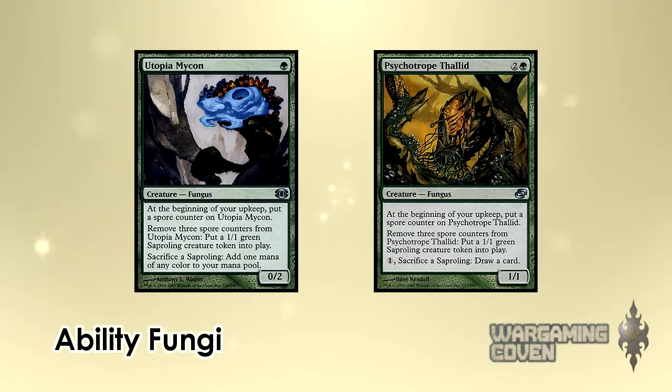Psychotrope Thallid is really nice, gives you card draw, so between the two of these, bearing in mind that they're actually quite cheap mana cost, you can replace your hand later on quite easily. You can play something that'll give you a handful of Saprolings. Between the Mycon and Thallid, you can regenerate your hand and refill it quite nicely, which is something that perhaps green doesn't always do as well, but with this you can start to compete with the blue player a little bit, which is kind of nice.